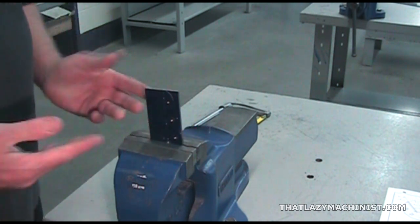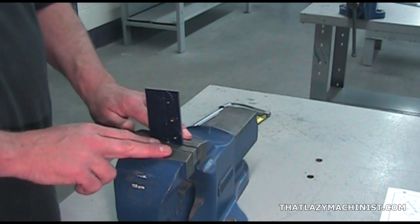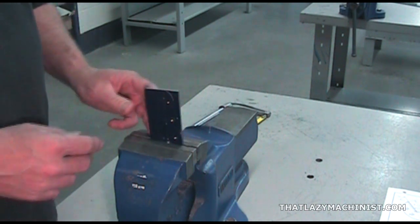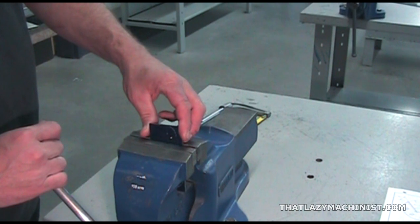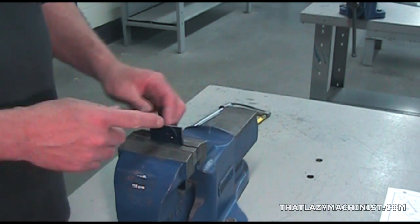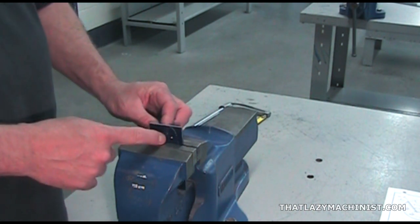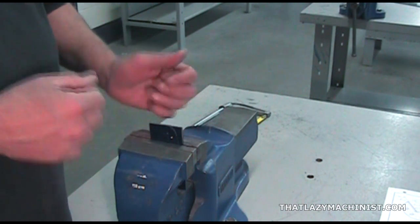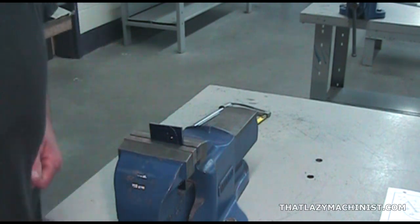Now, you don't want to hold such a thin part this high out of the surface of the vise, because the end becomes very flexible, and that makes it very apt to vibrate. What you want to do is hold the part as deeply as possible in the vise to reduce the chance of vibration. Now, as you can see, I've positioned the part so that my cut is vertical. As mentioned earlier, it's important to get used to always cutting vertically, so move the part, not your cutting action.